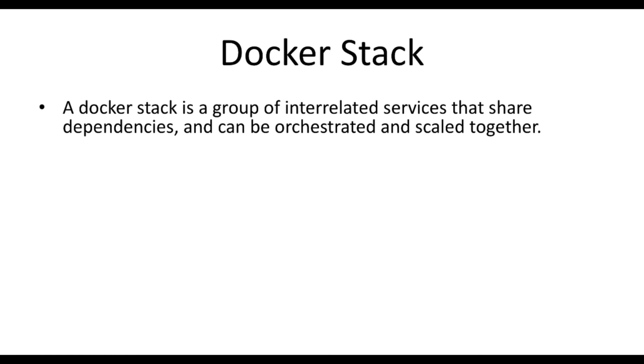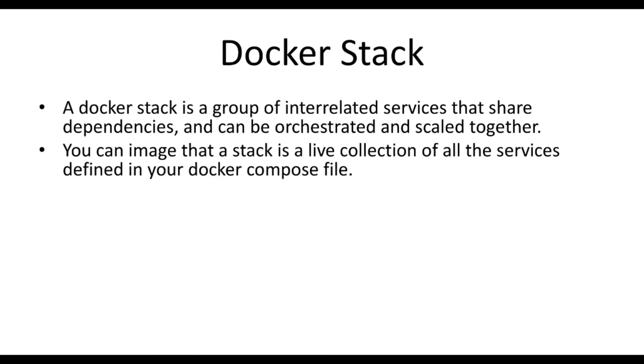Before we can deploy our Docker app service to Docker Swarm, there is another important concept we must understand: Docker Stack. This is a new concept in the Docker Swarm world. A Docker stack is a group of interrelated services that share dependencies and can be orchestrated and scaled together. You can imagine that a stack is a live collection of all the services defined in your Docker Compose file.